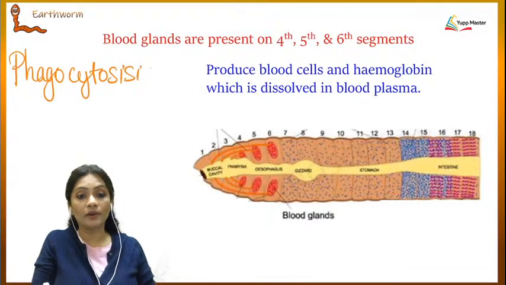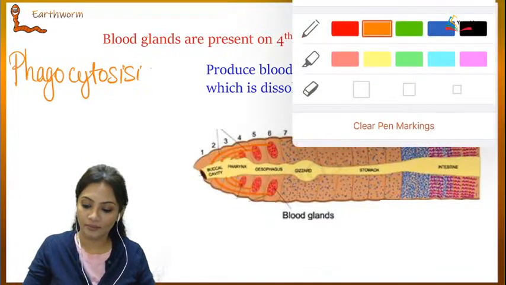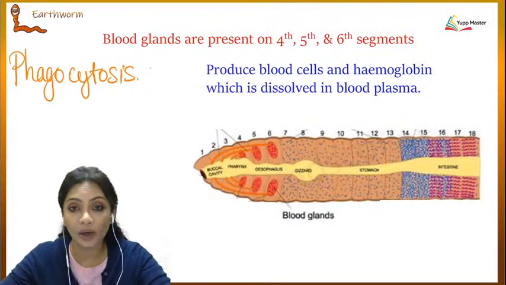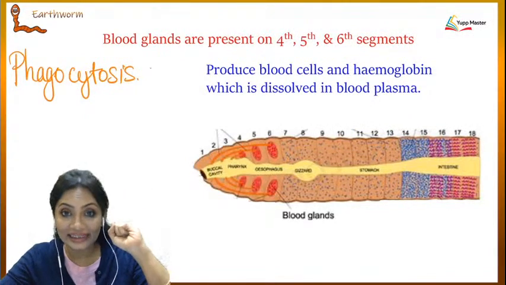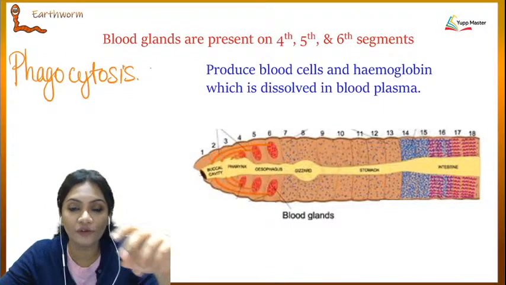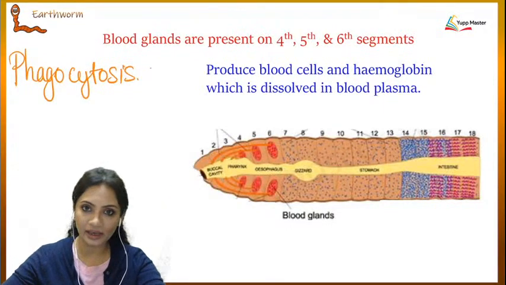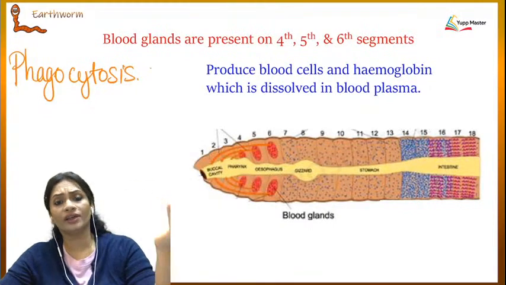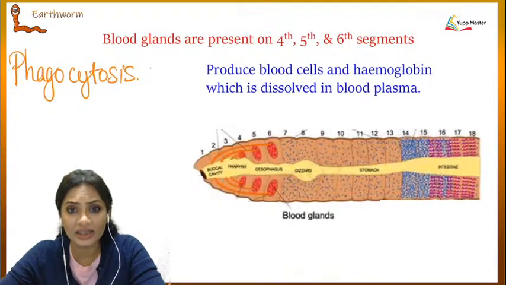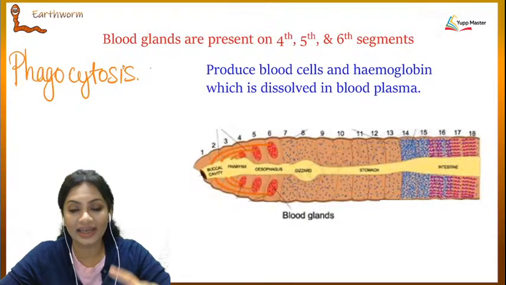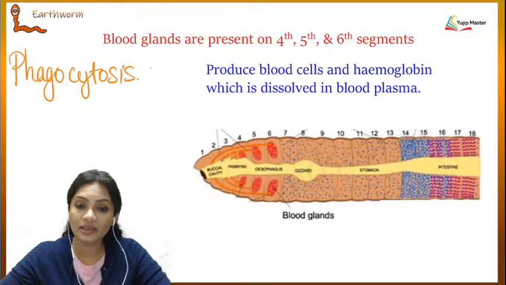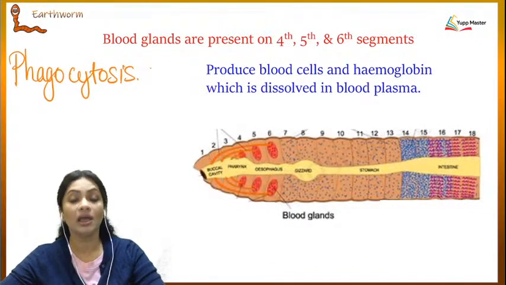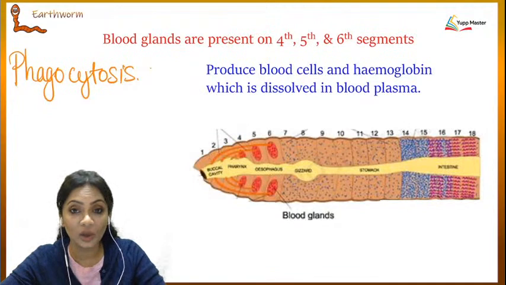Alright, so when I talk about phagocytosis, what is phagocytosis? It is all about the cells which will perform the activity of engulfing any foreign substance. Any foreign substance that comes into the body of the earthworm, there has to be something which is going to go and engulf it out or throw it out. That is its defense system. So these blood cells exactly are behaving as WBCs and performing phagocytosis for this earthworm, and it is behaving as its very own defense system.